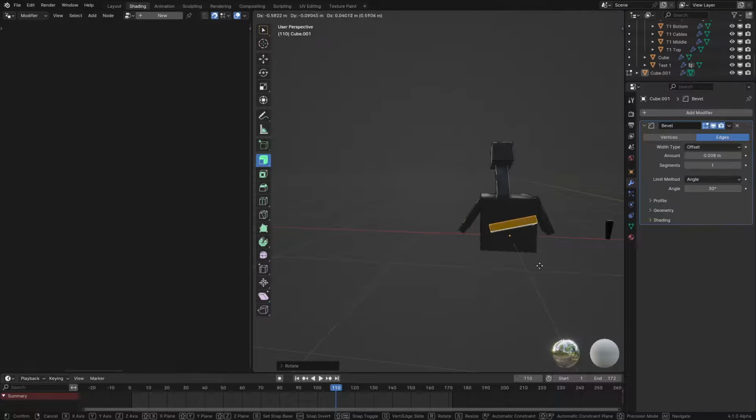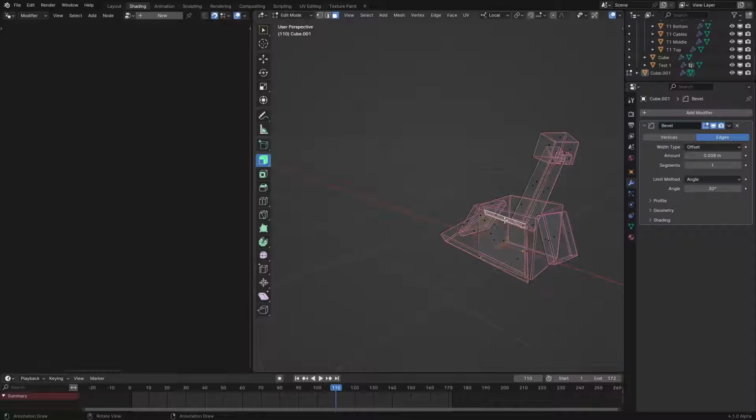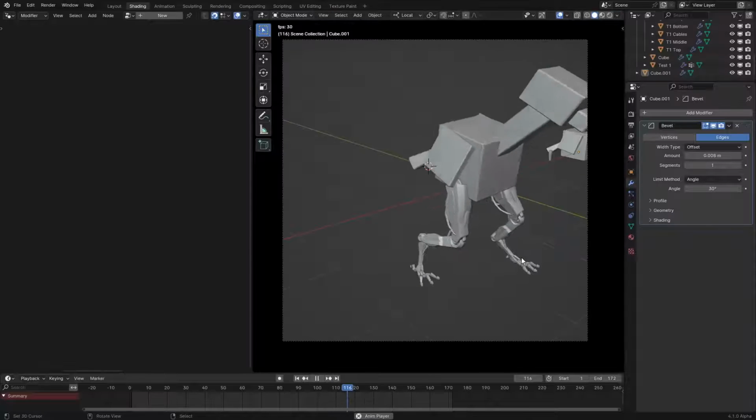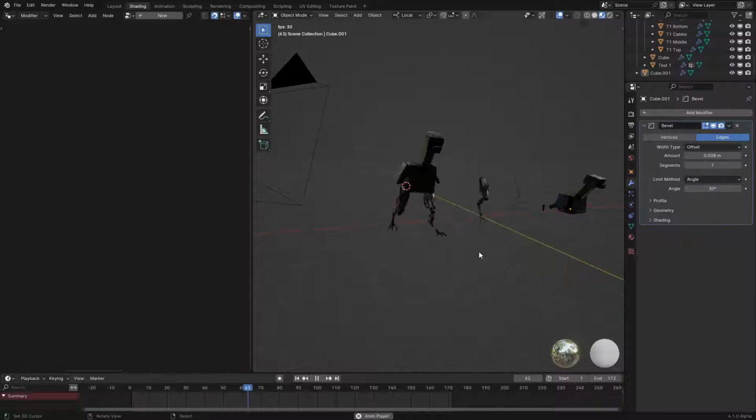Let's go and add in the tail feathers. It's like an ostrich, so let's make the tail feathers a little bit more. Move them down a little bit. There we go. Isn't that the most horrifying thing you've ever seen in all of your given days?